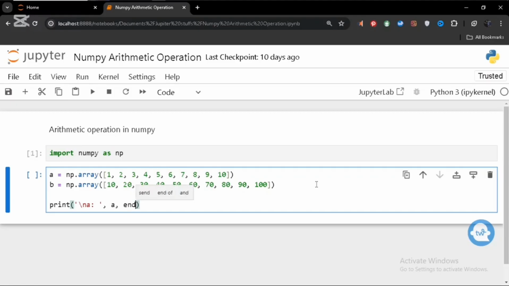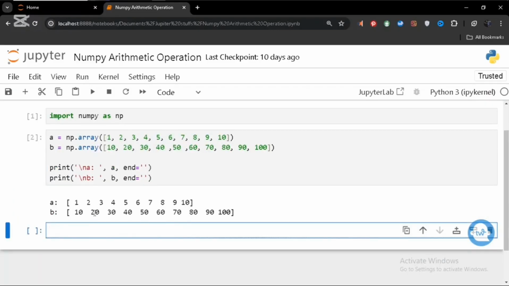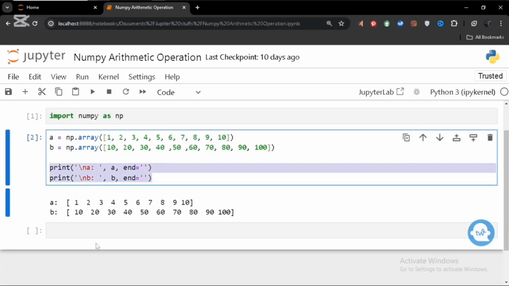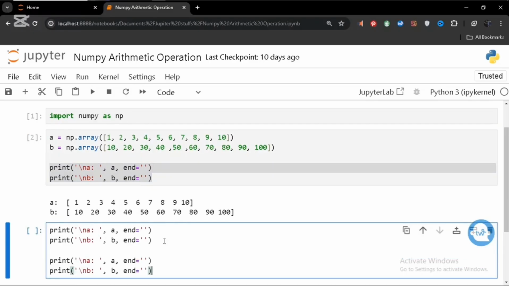And one more thing, I like to use this parameter, so I'll make sure that they're on the same line. Okay, let me just copy this code and duplicate it. So now I have these two arrays here, array A and B. So let's say I want to work on some addition, subtraction, and just some basic arithmetic between them. And let's see how it's going to be. Let me just copy this again and let me have the same thing here.